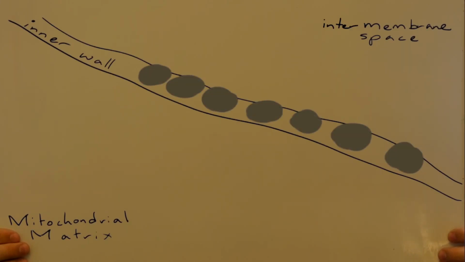We have now reached the final stage of cellular respiration, the electron transport chain. Embedded in the inner wall of the mitochondria is a series of proteins that make up the chain. All electron-carrying molecules from glycolysis and the citric acid cycle deposit their electrons at the top of the chain. At the bottom of the chain is an oxygen molecule that removes the electrons and turns into water. A constant supply of oxygen is required to keep the electrons moving throughout the chain.